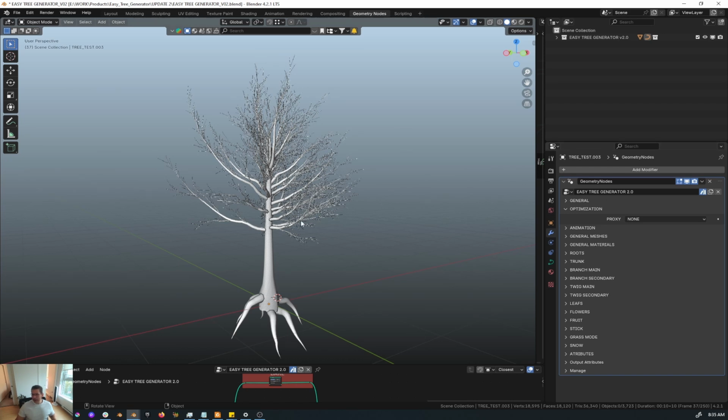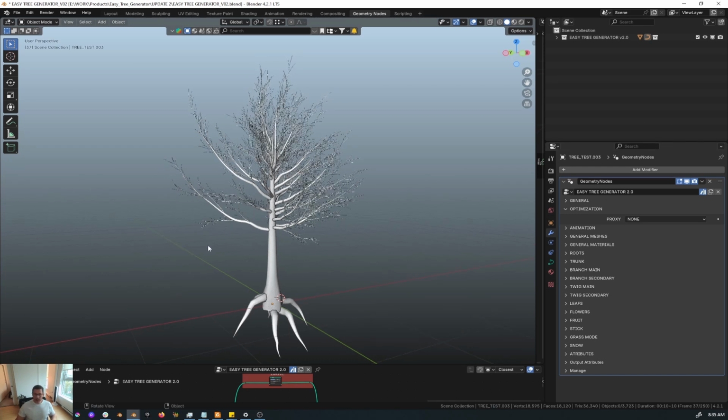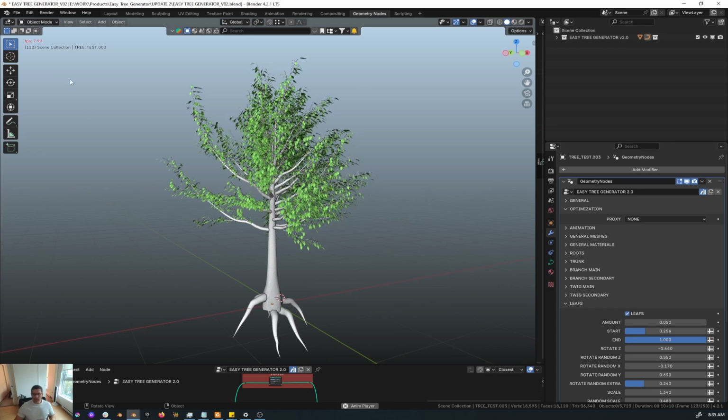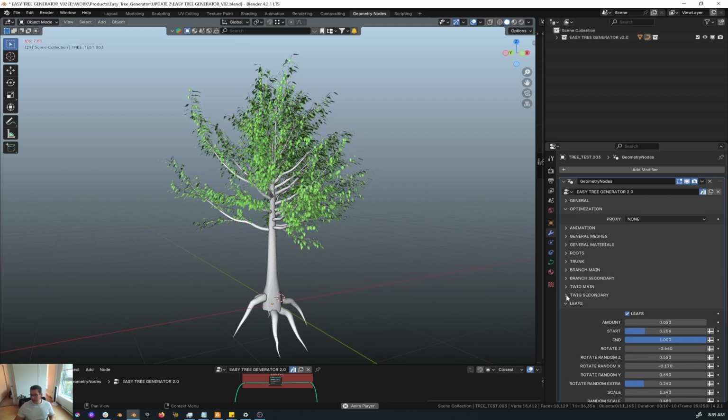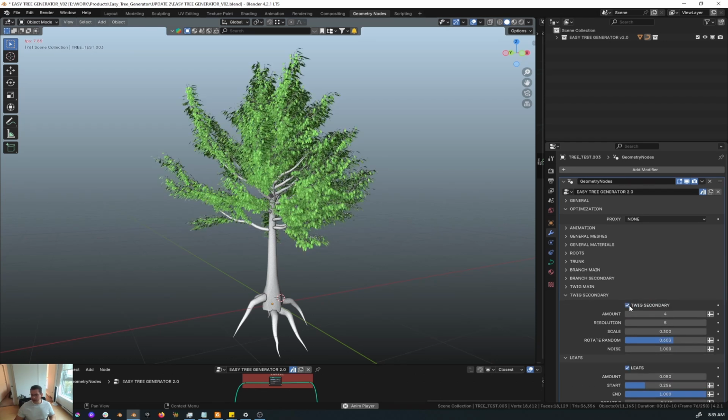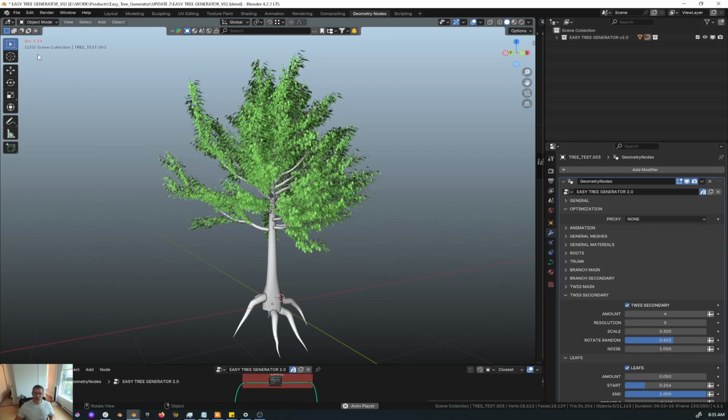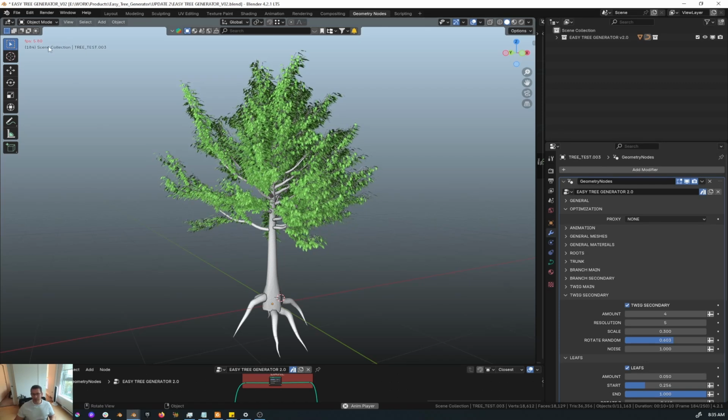Okay, but if I try to animate my scene, it's around 9 or 10 frames per second. Okay, this entire scene. If I put leaves here, then it drops to 7 frames per second. If I add a secondary twig, that drops to 5 frames per second.